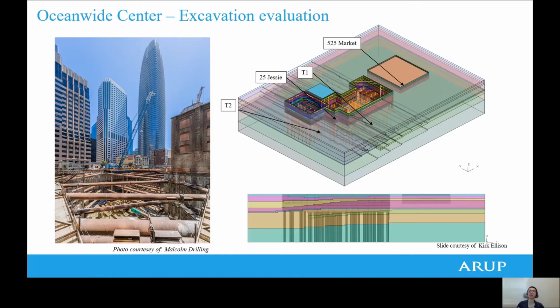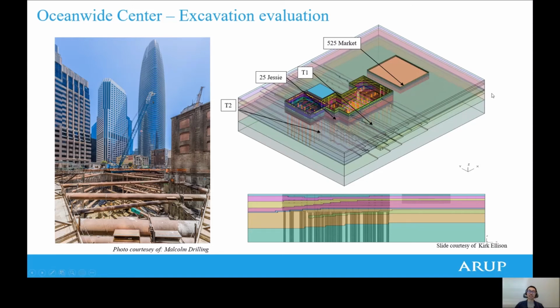To simulate the construction and excavation process, the entire soil domain is modeled using solid elements with layered properties, with realistic properties for each layer. And the underground structures, including the shoring walls, the excavation braces, drilled shafts, and simplified ground slabs on the adjacent two structures, are modeled as shown on the right in this picture.